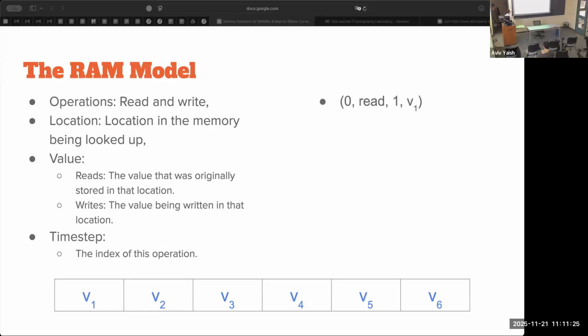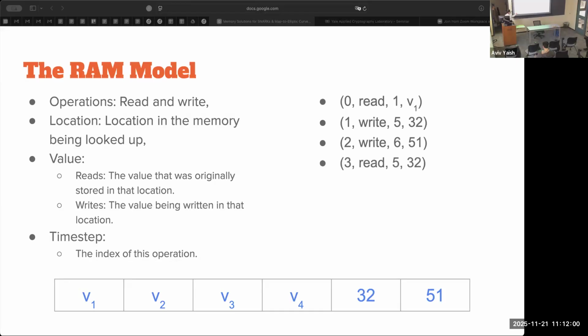So an example would be, at time step 0, I read, so I have this array already instantiated, say somebody wrote it down already, or it comes as part of the program. And then I say read at time step 0, read location 1, and its value is B1. At time step 1, write location 5, and what you're gonna write there is 32. At time step 2, do another write, this to location 6. So this is how this array is mutating.